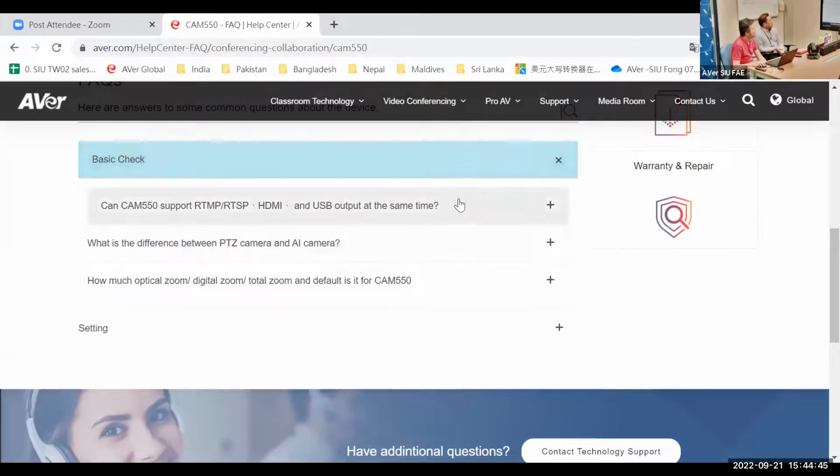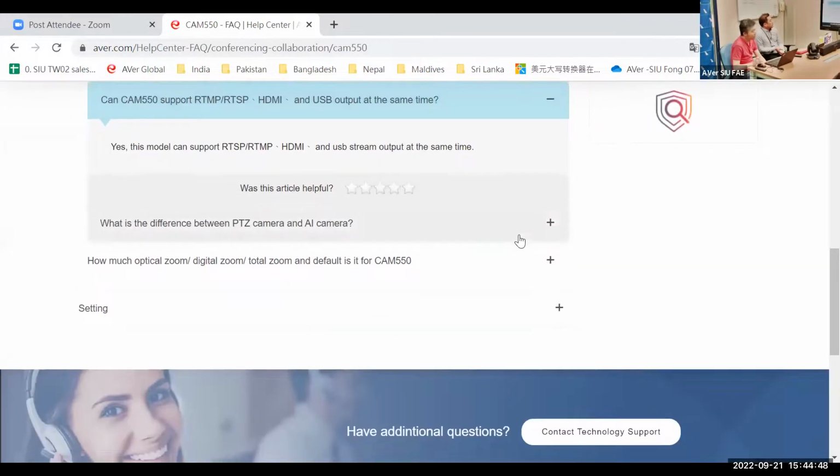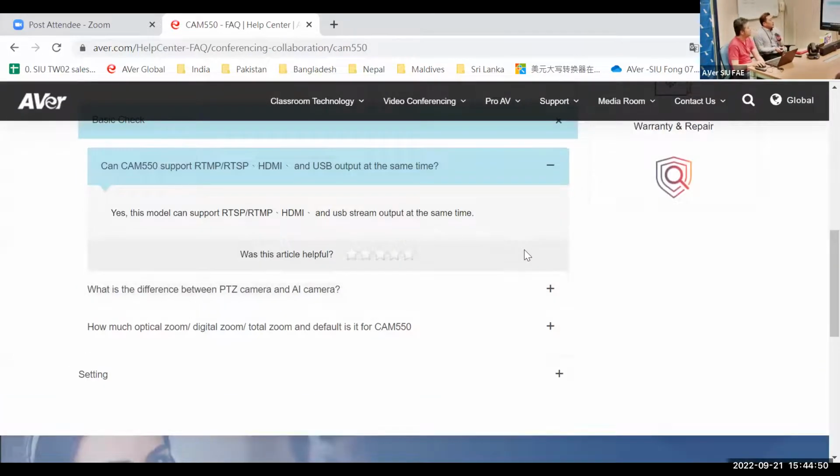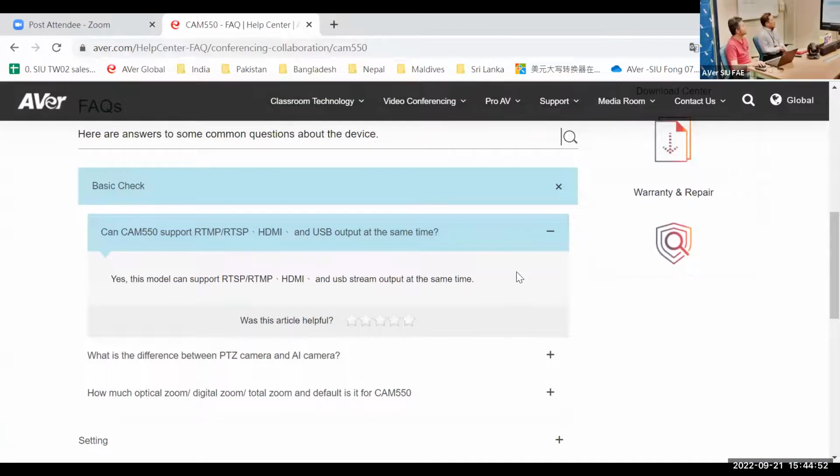This one is three-way output at the same time. A lot of people ask, since you have three ports on the CAM550, can these three ports work at the same time? The answer is yes.